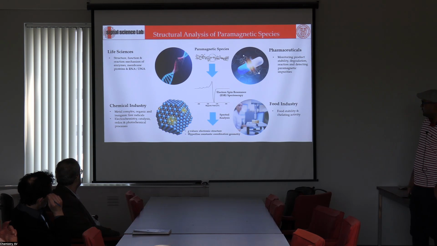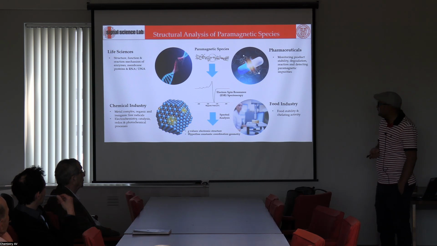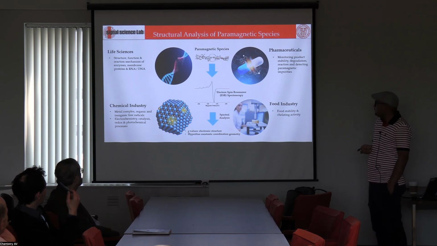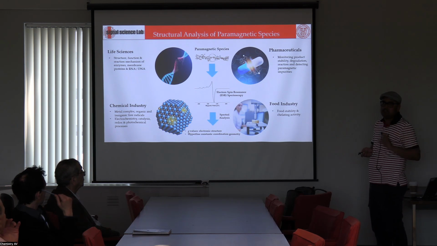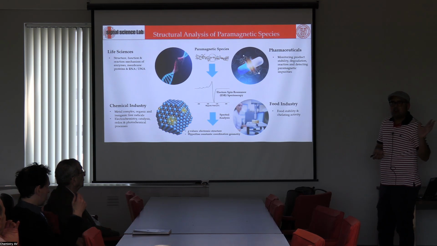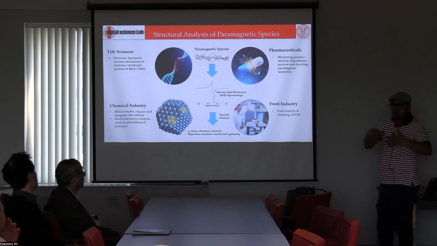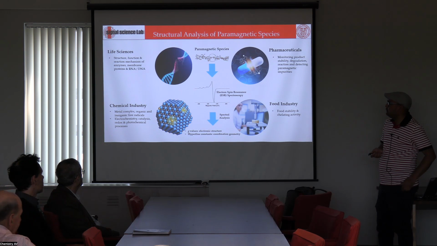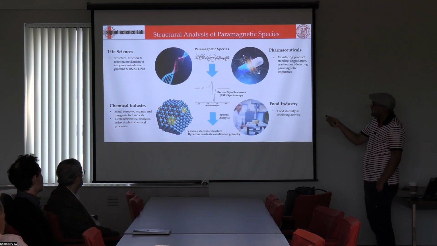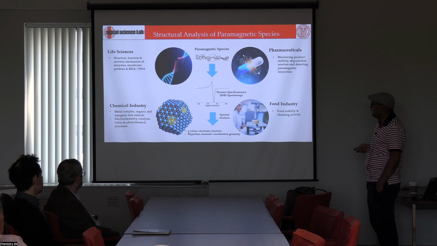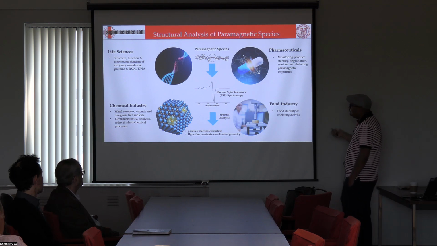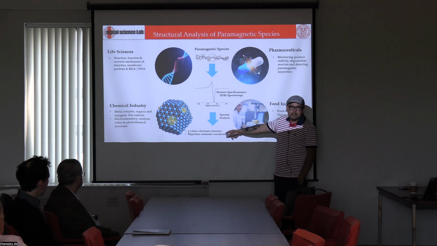So now coming to the paramagnetic species part of it. So ESR, I think some of you may already use it. It's good at detecting paramagnetic species. So unlike NMR, which gives you everything, ESR can give you very specific information, which until now may not have been a good idea, but when you need more specific information, it actually becomes a very potent tool. So it is used in, say, life sciences, studying DNA structure, membranes, chemical industry for free radicals or any impurities that we can find.